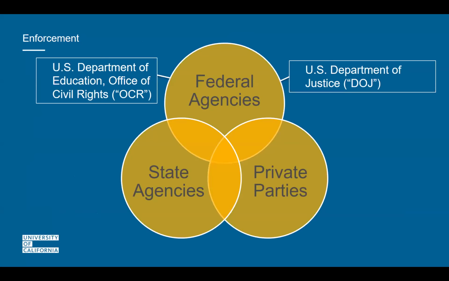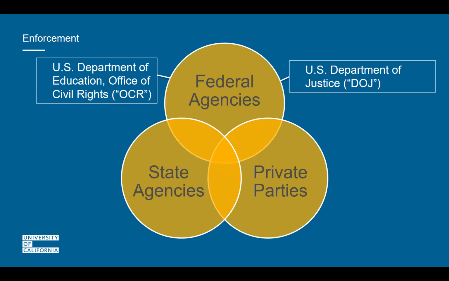So how are these laws enforced? This can be done in a few different ways. First, government regulatory agencies enforce these rules, and that's often prompted by complaints made to those agencies by individuals. At the federal level, the Department of Education's Office of Civil Rights, known as OCR, is frequently involved with complaints involving website accessibility at colleges and universities. So OCR will open investigations, file complaints, and may reach settlements with universities that require them to adjust their practices and file regular reports with OCR related to compliance.